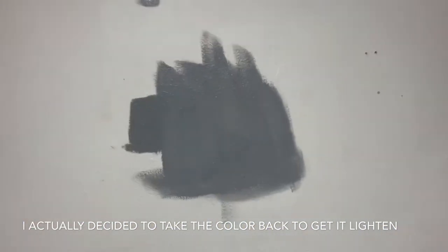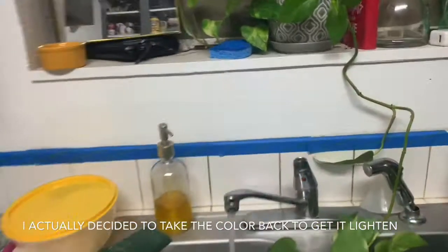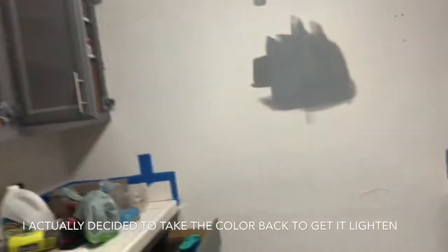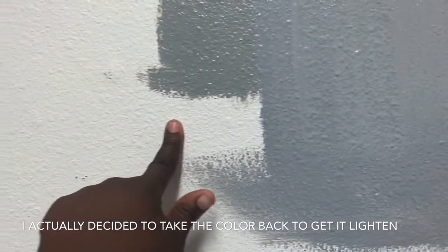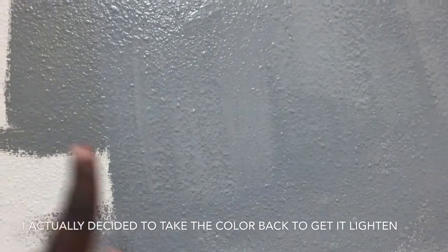I don't think it will be. I think it's gonna look really nice and different and modern. And when I put all my paintings and stuff on there, it's gonna look amazing. So give me your thoughts. I wanna know down in the comments if you think this color is, this is Chance of Rain and this is, I forget the name of this one, but they're both by Behr. But yeah, let me know.